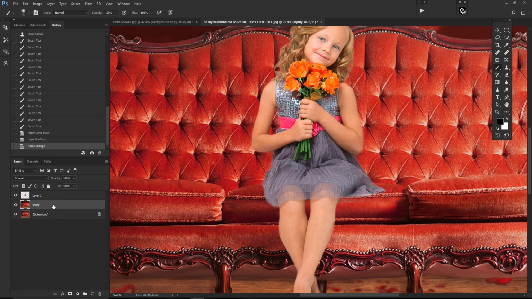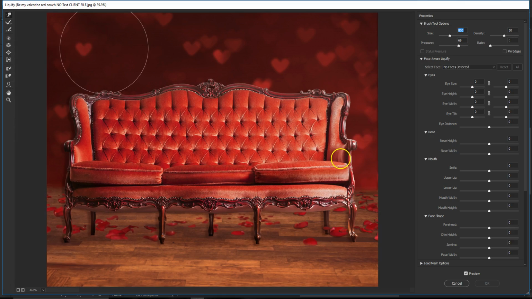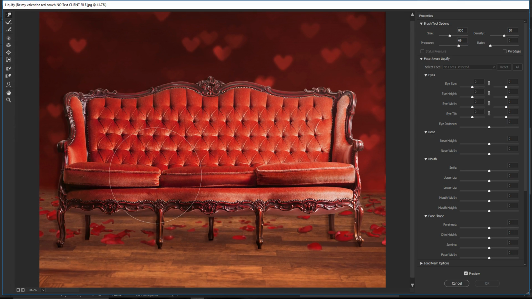I'm going to stay on this layer so that we don't destroy the background. Filter, liquefy. Remember, middle cushion. Okay, here's liquefy. I'm going to make my brush smaller. There's a million different things that you can do in here, including face liquefying, which you need to be really careful of. It can be helpful, but you need to be really careful changing facial features. But I like to use this for hair, making hair wavy, curly, making flags fly, cushions, things like that. So I'm not even going to go into the 9 million different options in here. We're going to stay on this.